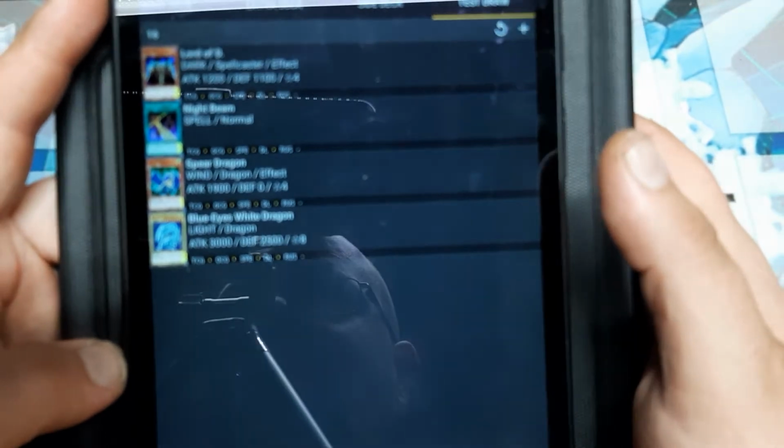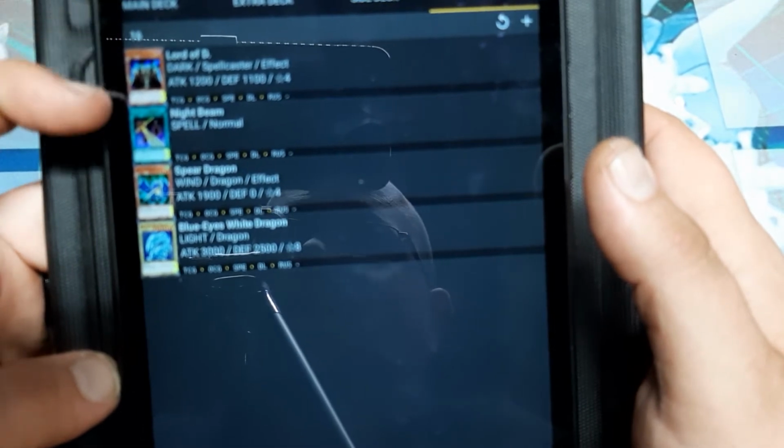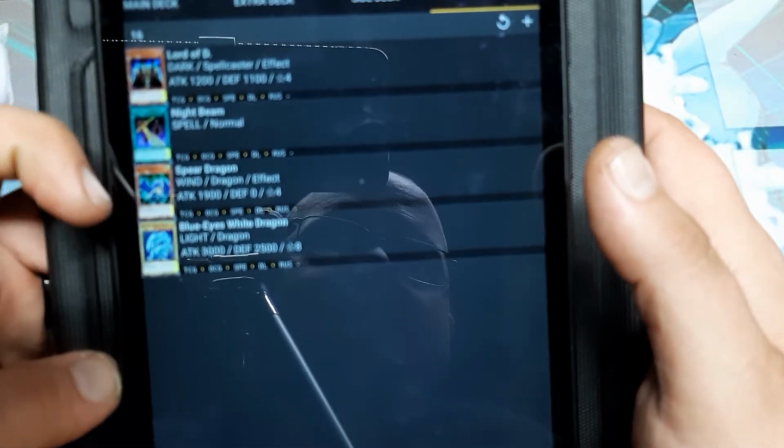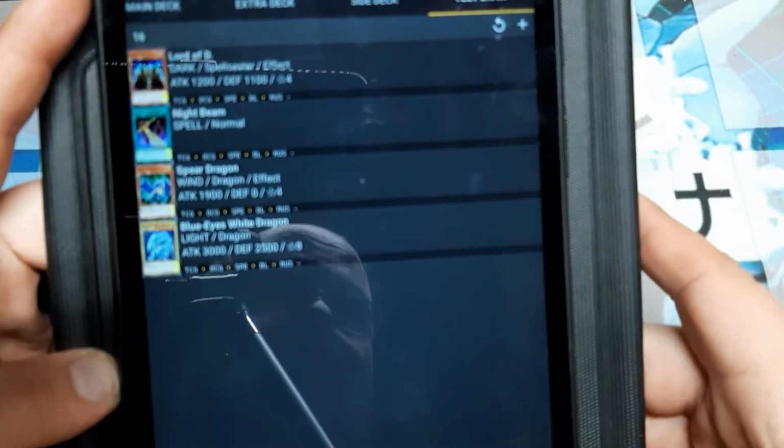So that's, if it gets to focus... Will you focus? No, it's not going to focus. All right, so I got Lord of D, I got Night Beam, Spear Dragon, and Blue-Eyes White, which means with our skill, I can normal summon Lord of D. Since I don't have to wait for Stamping Destruction, if there's a back row, I can go ahead and handle that. And at which point I will be spawning these two dragons.